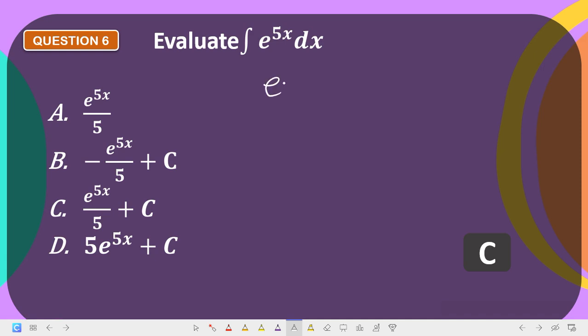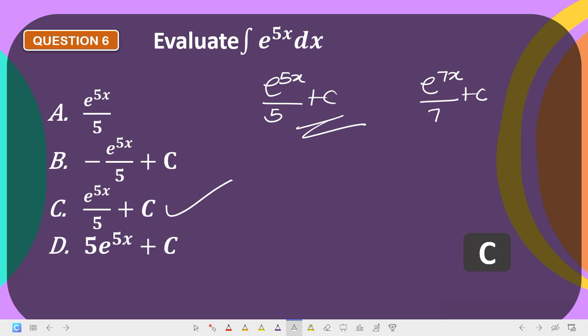Now this is e raised to the power of 5s. Now whenever you see a question like this, just differentiate what you have on top here and then use it to divide what you have here. So e raised to the power of 5s, if you differentiate 5s, what will it give to you? It will give you 5. So the answer is e raised to the power of 5s divided by 5 plus c. That is the solution to this question. That makes option D the correct answer. Now if I give you any question, let's say e raised to the power of 7s, what would be the answer? It would be e raised to the power of 7s divided by 7 plus what? C. It's as easy as that.